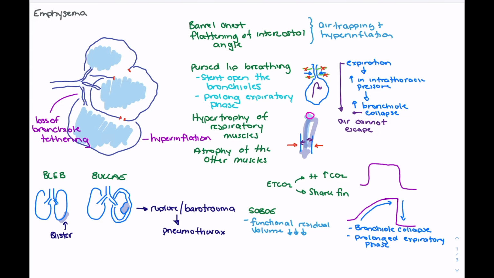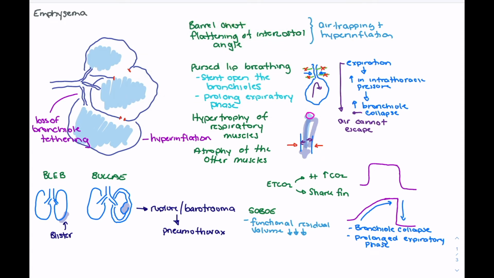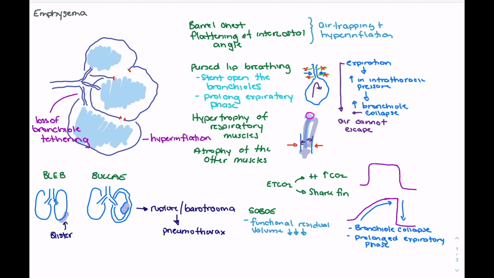We know one of the big life threats here is pneumothorax. So the patient's at high risk of pneumothorax. The other big consequence that we can see for this patient is they are at risk of acidosis. So as the condition progresses, one of the other key life threats that we should be considerate of is the fact that the patient is going to have a huge increase in carbon dioxide. So we can start to see high levels of carbon dioxide in this patient, which are going to lead to acidosis.